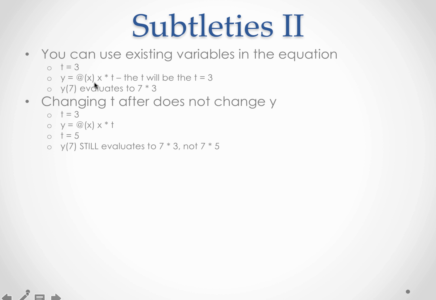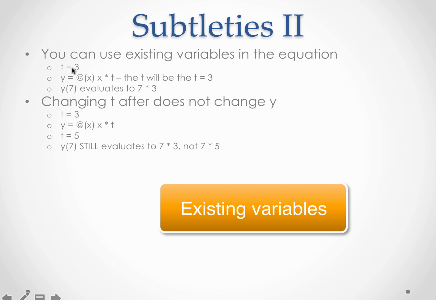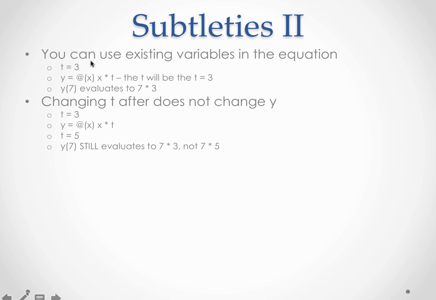So you can use existing variables. In this case, I have @(x), so x is local to this function. But here's t. Because t is not an input here, MATLAB is going to go look over here for the value of t and put it in here. So when you call this function, it's going to set x to be 7 and it's going to set t to be 3. So this is a little weird. It's got its uses, but for the most part, you will not be doing this.